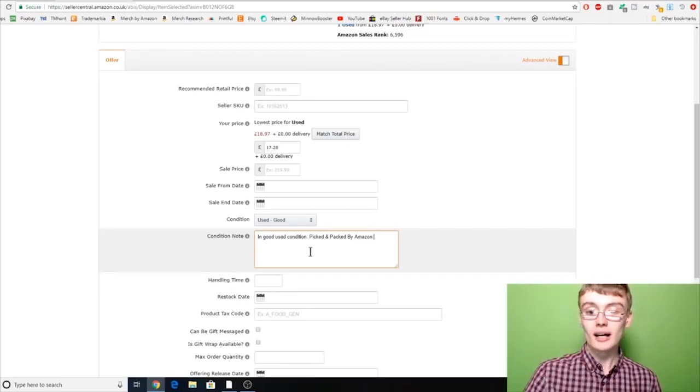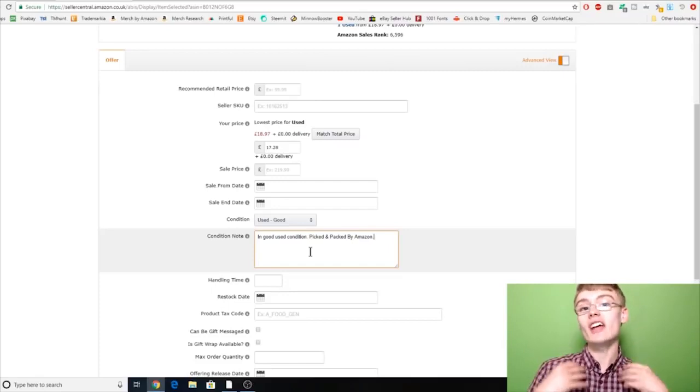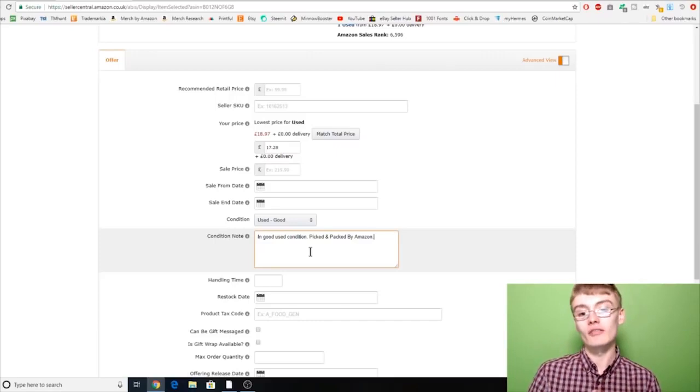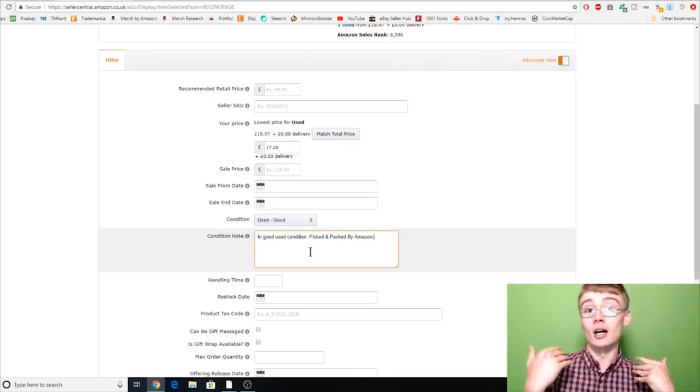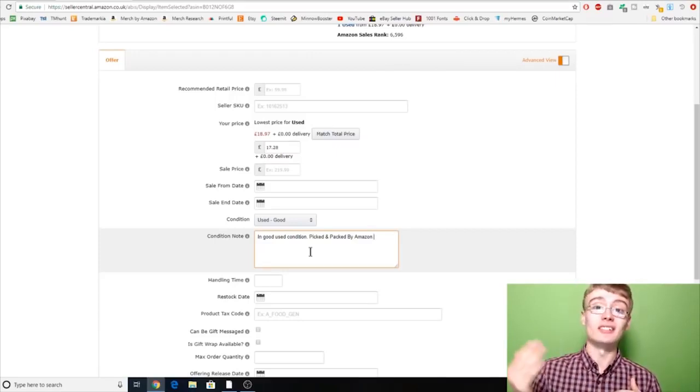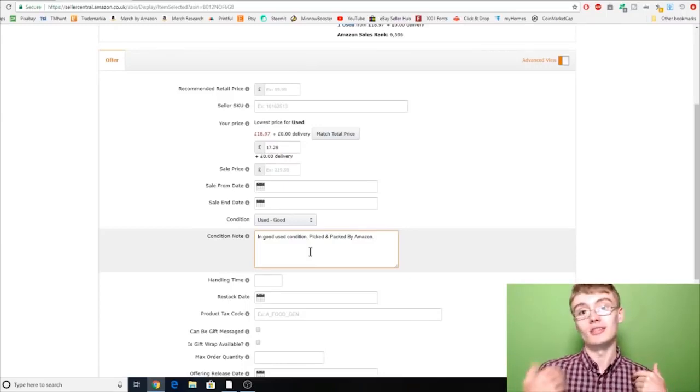So this gives them a little bit of confidence that yes, they are buying from a third-party seller in myself, however they know now that Amazon are going to be doing the picking and the packing of the order and the shipping out. It gives them more confidence in the ability of Amazon getting the product safely to them, as opposed to a third party doing the same thing.